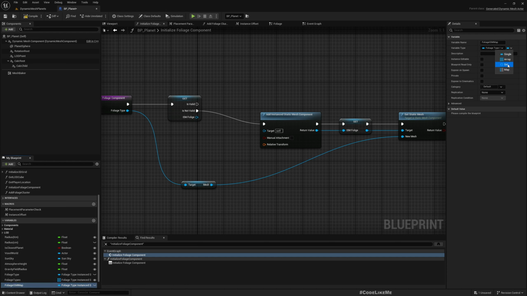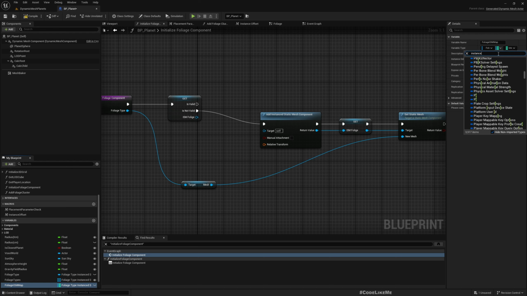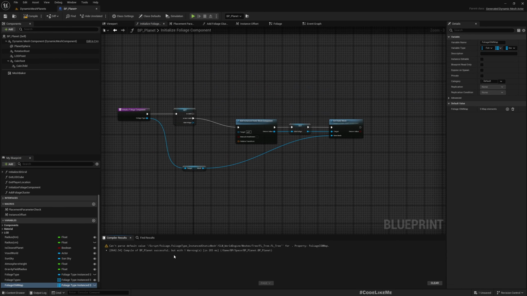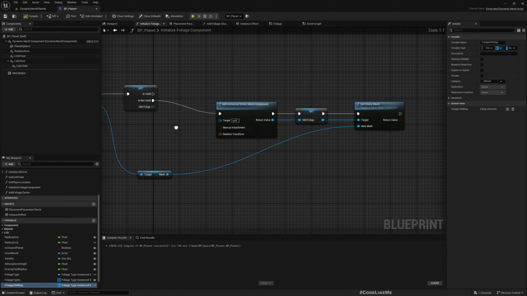So then I'll convert this to a map. First variable is still foliage type. The second variable should be instance static mesh component. Right. Okay.